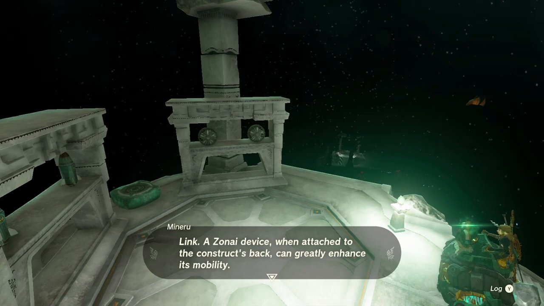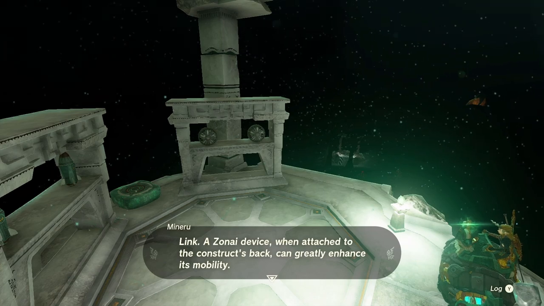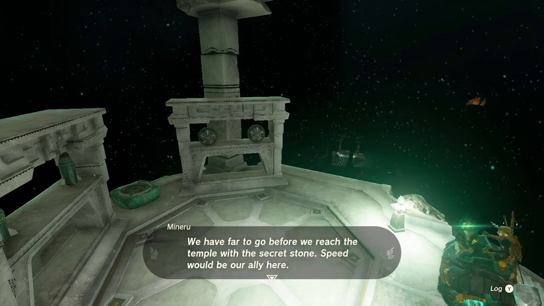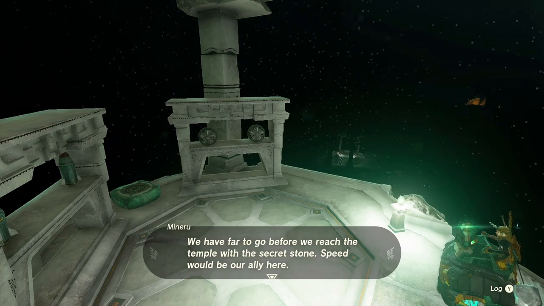Link, a Zonai device, when attached to the construct's back, can greatly enhance its mobility. We have far to go before we reach the temple with the secret stone. V would be our ally here.